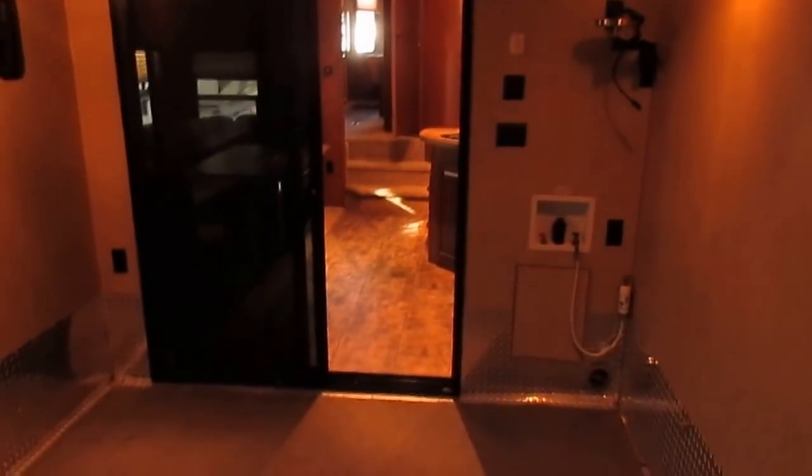You know, if you're into flea marketing or if you're into craft shows and stuff like that, you can carry your workshop with you. Or if you're into flea marketing, you've got a 16 by 8 foot built-in cargo trailer to haul all your stuff in to sell at the flea market. And you can use a generator. You can live in the front of the RV because most flea markets last an entire weekend, and you never even have to leave. You got 100-gallon fresh water tanks. You can take a shower. I mean, so many things you can do with this, folks.